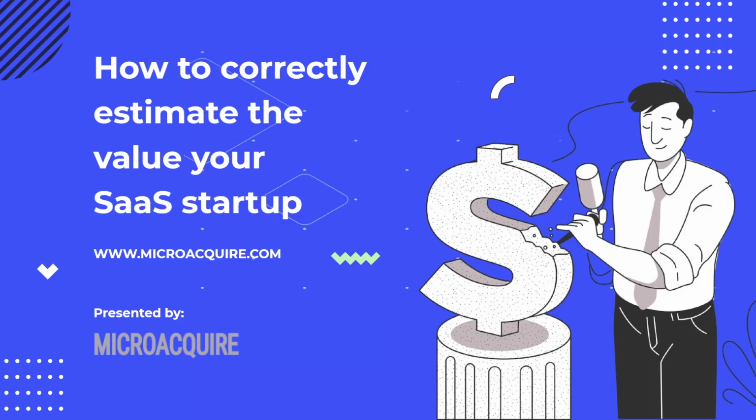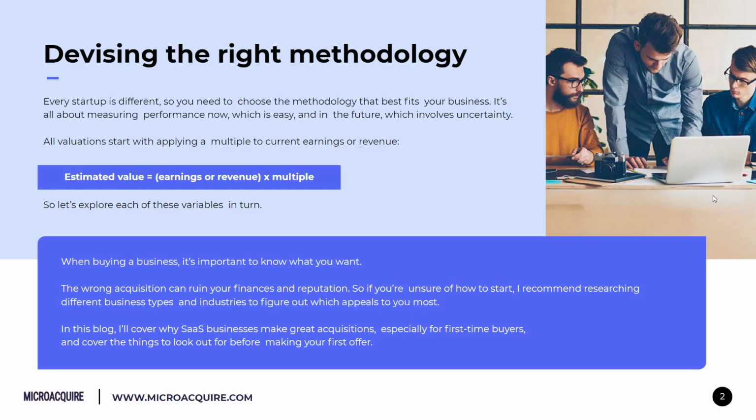So for this next slide, you want to think about the right methodology. Every startup is different, and you want to understand basically your estimated value. How that works is you are taking your earnings or profit and giving a multiple on that, or your revenue. And I'll explain when those scenarios apply.